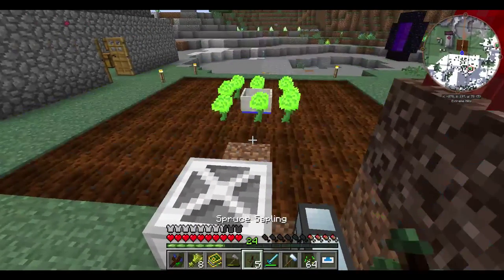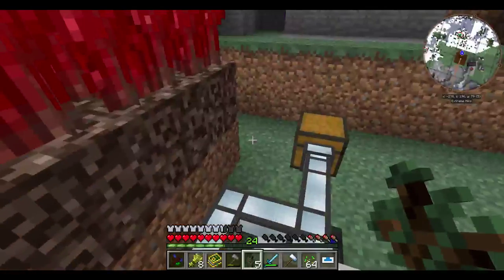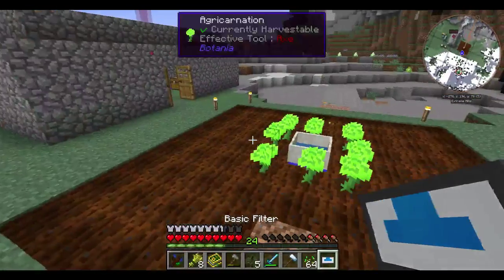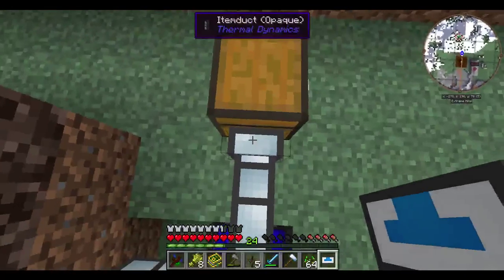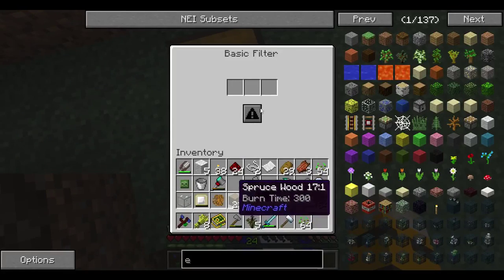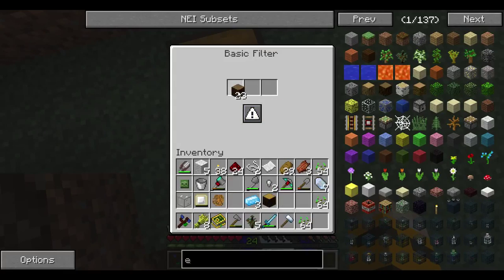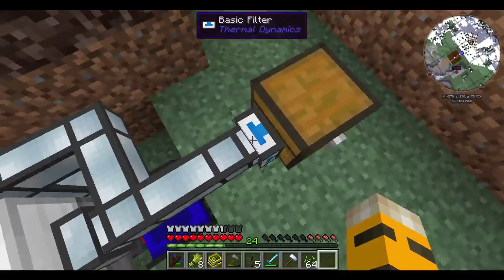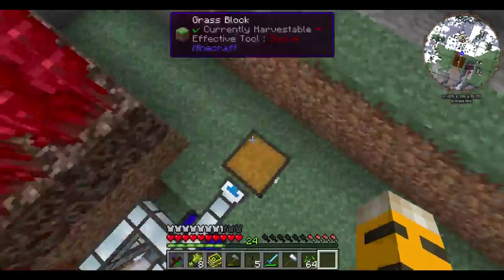So I'm going to put, so we need to set up these filters. So we put this right here. We want this filter to take whitelist, and we want it to only take spruce wood. So we want all the spruce wood going into this chest.